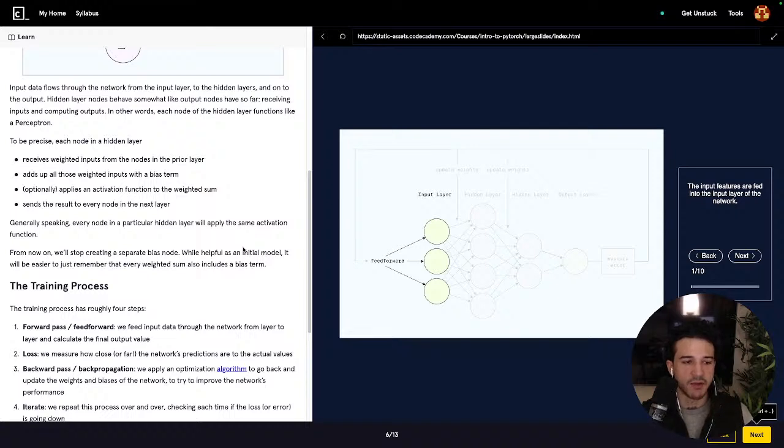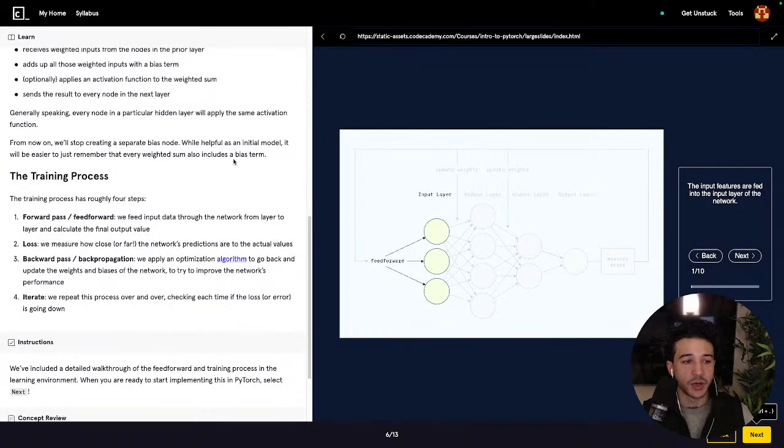Generally speaking, every node in a particular hidden layer will apply the same activation function. From now on, we'll stop creating a separate bias node. While helpful as an initial model, it will be easier to just remember that every weighted sum also includes a bias term.